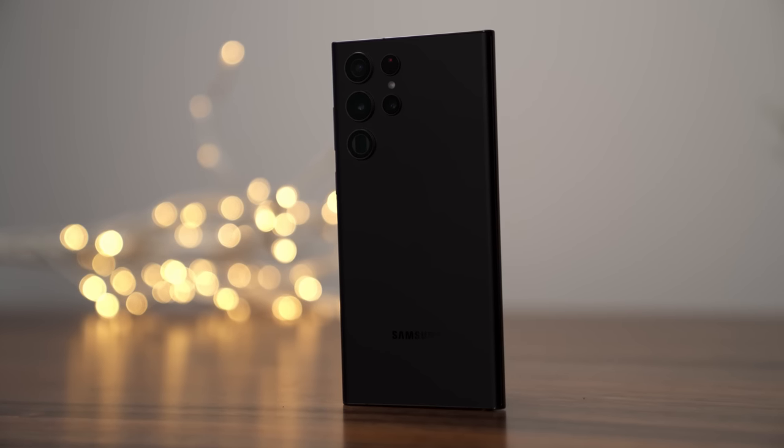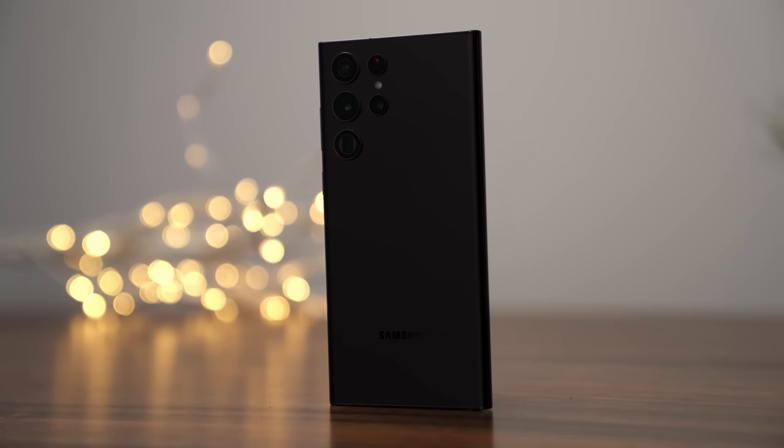Look, this is not a major update — no phone year over year is a major update anymore, that's the honest truth. But if you're a die-hard Note user and need to upgrade, you'll feel right at home with the S22 Ultra. For those who don't need an S Pen and just want the best, I'd look for a deal on the S21 Ultra, because performance and everyday functionality feels no different. Unless you want the slightly better camera or GPU to play COD Mobile all day, just save your money — plus the camera improvements can easily be pushed out via a software update.